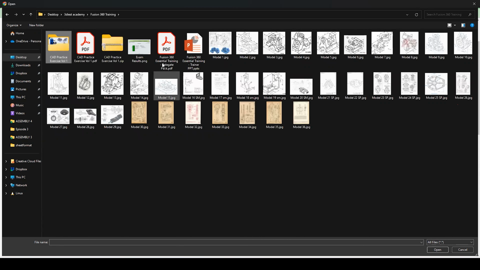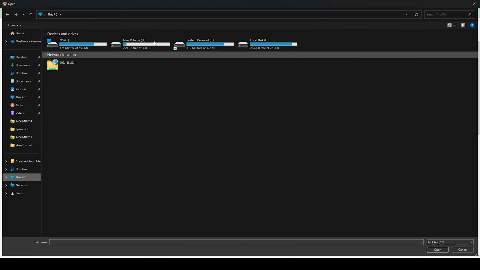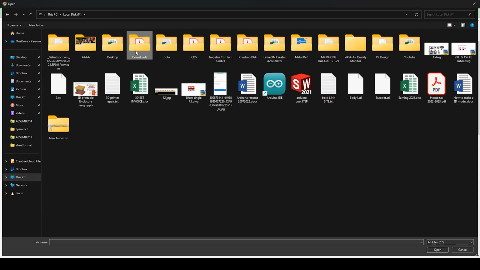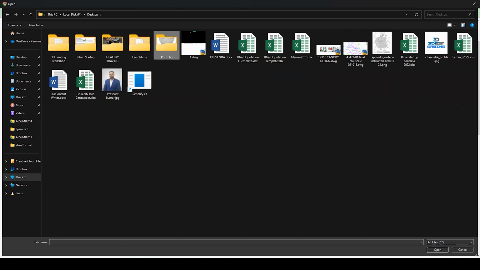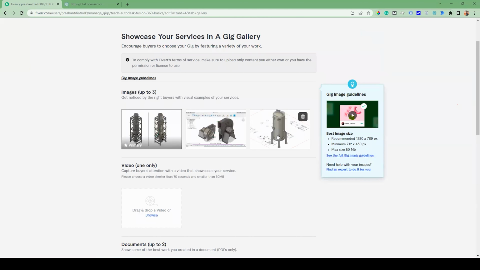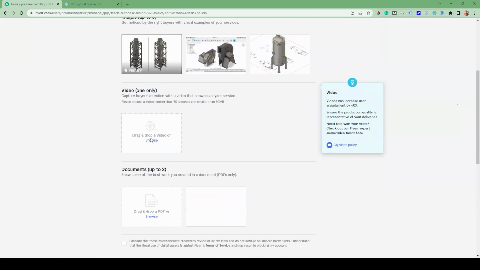I don't think we can use these images because those are having some. Anyway, I can go into my portfolio section, and from there I can definitely use a few of the images. So guys, I just have to go onto my portfolio. Here it is. And if I go into my 3D modeling section, I can take some of the images. I'm using the same images all the time. Anyway, I have selected 3 images. Here you can see, now it is asking me for the video.